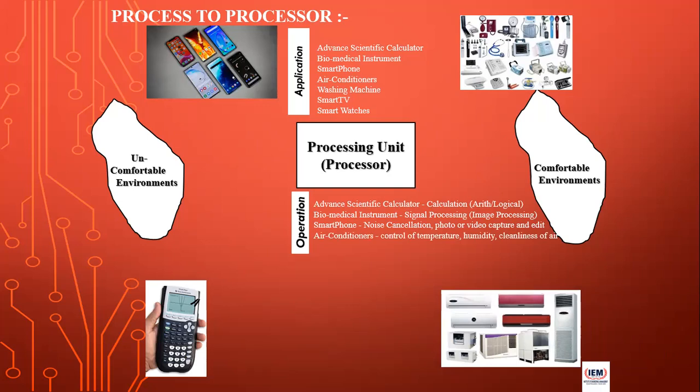Air conditioner also we take as an operation. Control of temperature, we can control using a remote. Nowadays, Alexa, and Google has some apps, I just don't remember. Anyone please? Google Assistant, good. Using Google Assistant, Alexa, we can control the temperature. We control the humidity. We are also cautious about cleanliness, so we clean the air also using this air conditioner. So all these things are happening. If the processor is not present, we cannot make all these operations smoothly.